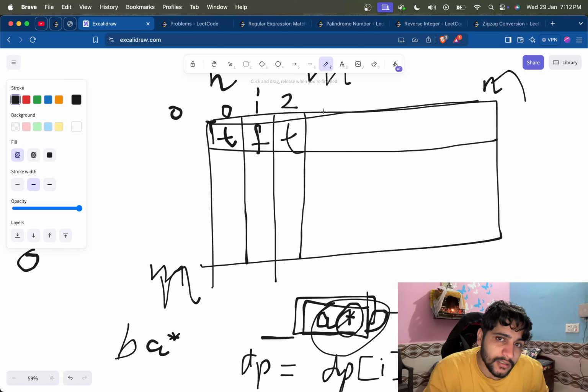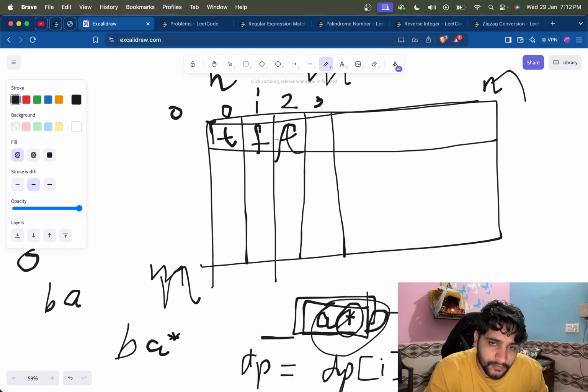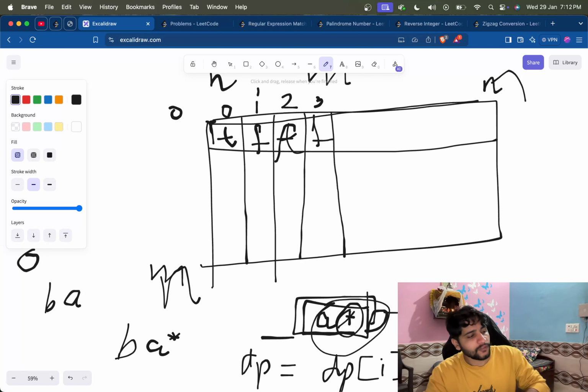And how will it work? This will be a 3 length string, right? So for 3, what will we do? See, for 0 it will be true. For 1, B is here and 0 is here, so it is false. For 2, BA is here and for BA it's not matching, so it will also be false. Now next we encounter a star. If we encounter a star, we will just go to i, j minus 2. i, j minus 2 means F, so it will be written F here. Fine, so this is the thing. And in this way we will fill the first row.